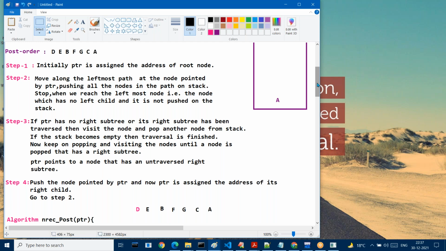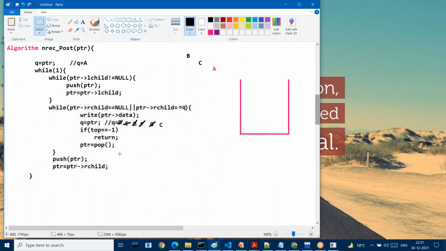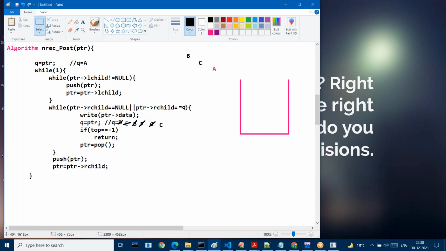Then how do you know whether the right subtree is visited or not? Sir, that's why I'm keeping a pointer here. Whenever a node is visited, I'm capturing that value, so that next time when the control comes back, I will be in a position to check both parts. If the right part is not there, then happily I will be visited. If the right part is there, this condition fails, and then what you are checking is whether the right part was previously visited. And how do you know that? Sir, I'm keeping it in Q now.